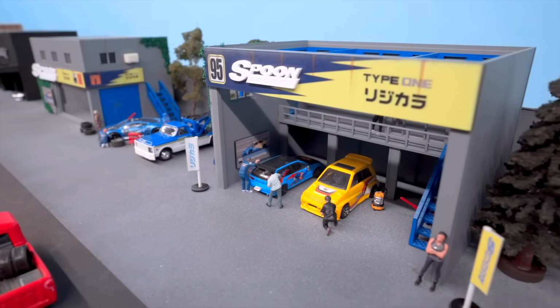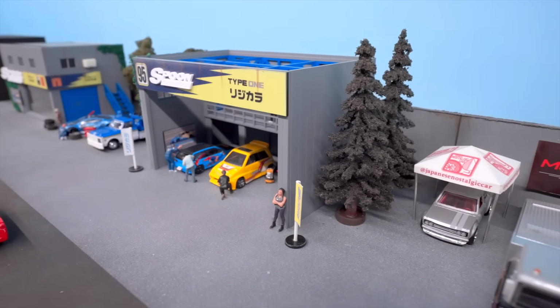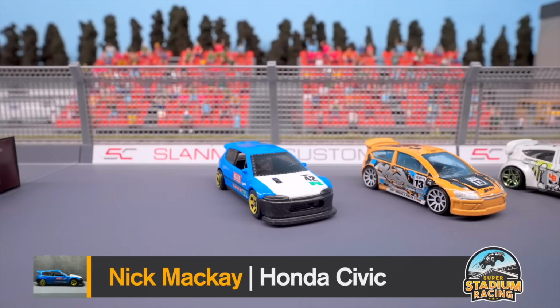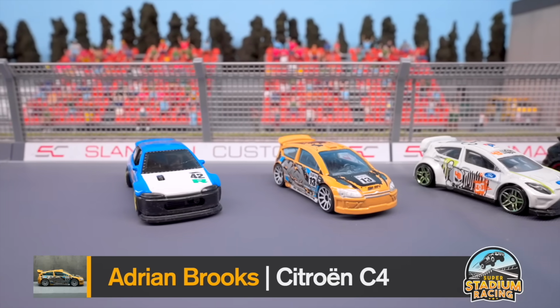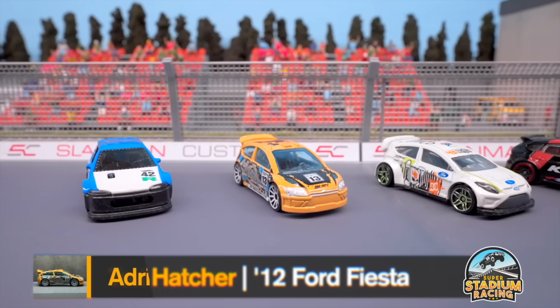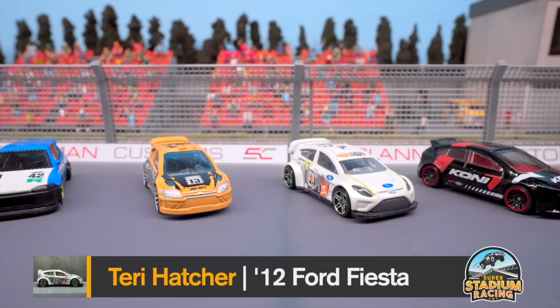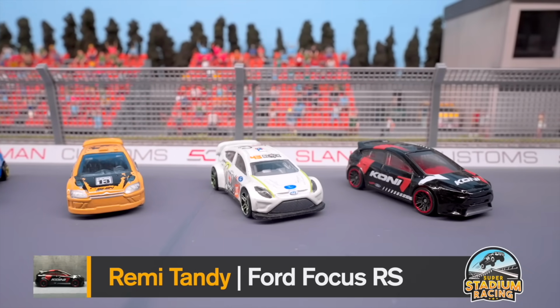For our first tournament here at the Speedway, we'll be racing hatchbacks. Oh, 3D, you know I love a good hatchback. Well, we've got plenty of them. First up, we have Nick McKay driving in the blue Honda Civic. Then driving in the orange-yellow Citroen C4 is Adrian Brooks. Up next, we have Terry Hatcher driving in the white 2012 Ford Fiesta. And last up, it's Remy Tandy in the black Ford Focus RS.